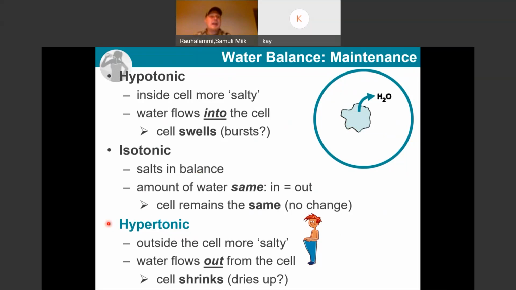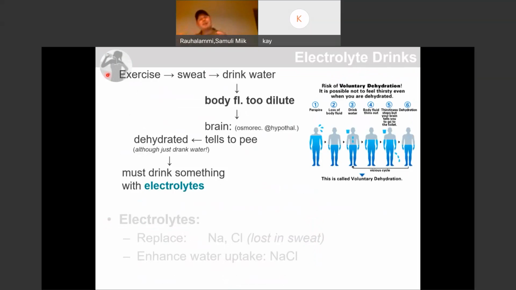And this tonicity concept, we can actually see it in real life when we have a situation where someone, let's say, for example, is either exercising or working outdoors on a hot Arizona day. Well, in this process, you will end up sweating a lot. So you're losing fluids, and with the fluids, you're also losing electrolytes. So the most natural response to that would be to drink more water to replace that lost fluid.